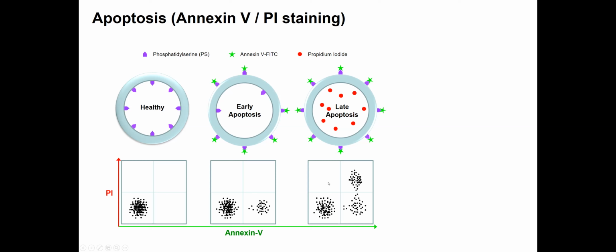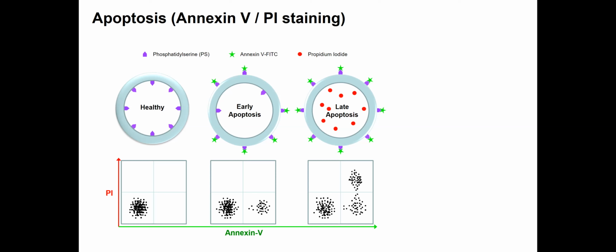Something is wrong. So healthy cells slowly move to early apoptosis, and then some of the population moves to late apoptosis. Utilizing this kind of system, you can analyze whether these cells are healthy or not. If you don't see anything here, and all the cell populations directly move here, that means the cells are going into another type of cell death, not apoptosis.